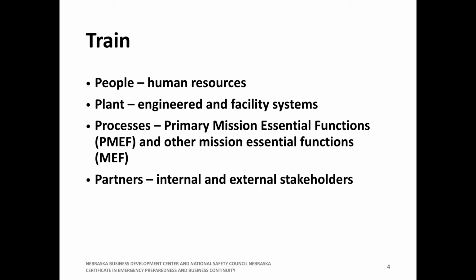First of all, the training program addresses 4 components of any business. First, the people, or the human resources. They are expected to act a certain way when implementing the business continuity plan. Secondly, the physical plant, or the facility. A facility has certain characteristics that dictate how the business continuity plan is implemented. Thirdly, every business has certain systems or processes that require attention and protection in times of emergency. And finally, most businesses have critical partners outside of the public sector that include suppliers, clients, vendors, and others that are critical for business continuity.